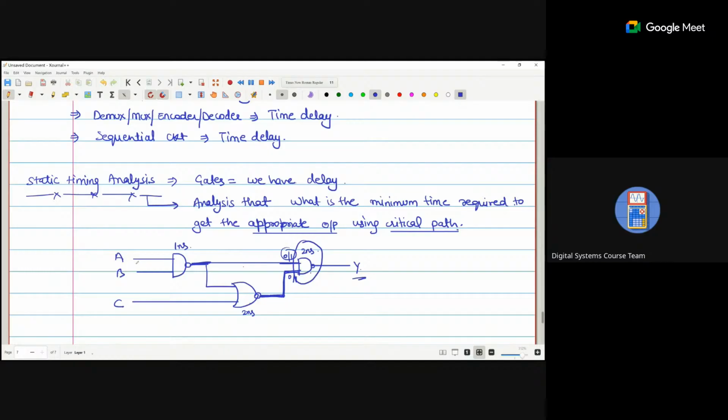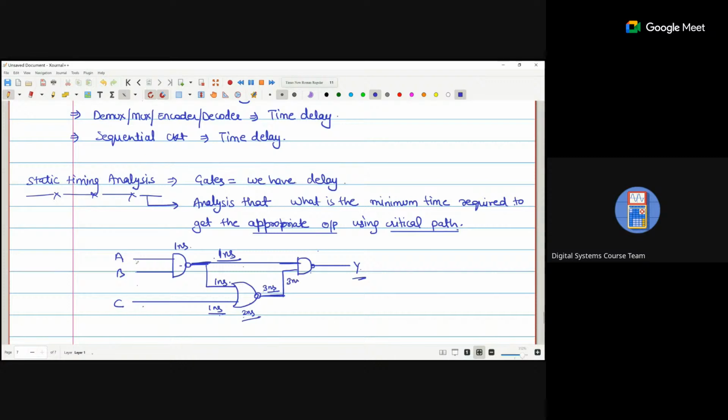The appropriate output you get is when you apply A and B, and after 1 nanosecond you receive the output of this NAND gate. And if you apply this NAND output and apply C also at 1 nanosecond, you are getting the output here at 3 nanoseconds. Why? Because of the 2 nanosecond delay. Now, this 3 nanoseconds and the input at 1 nanosecond, which one is greater? 3 nanoseconds.